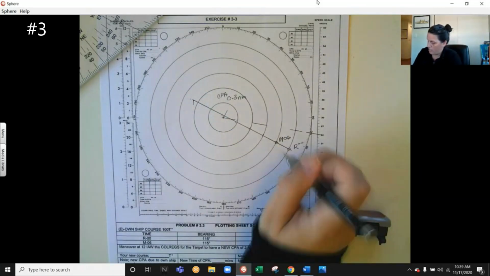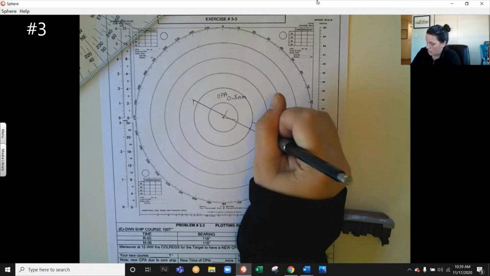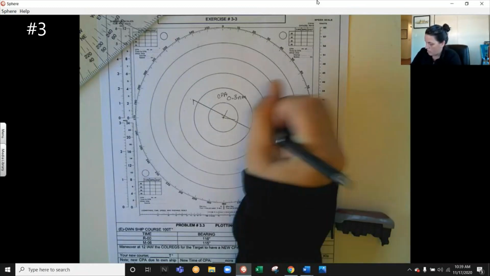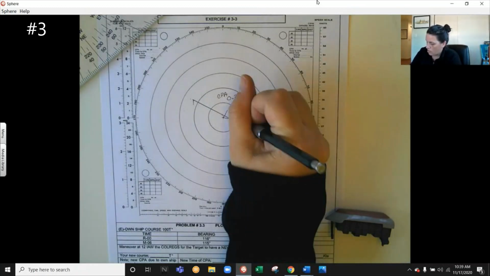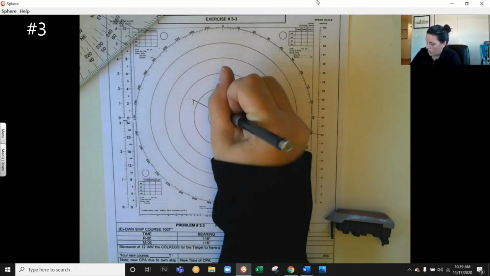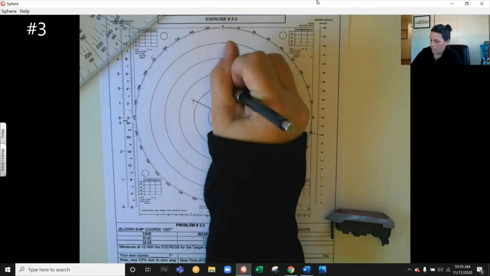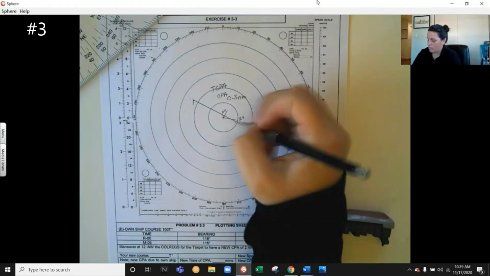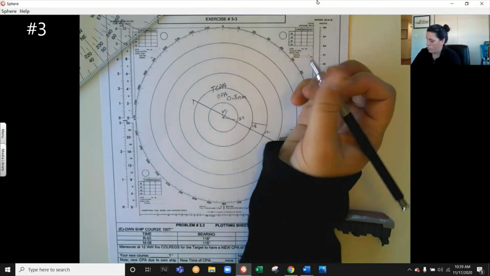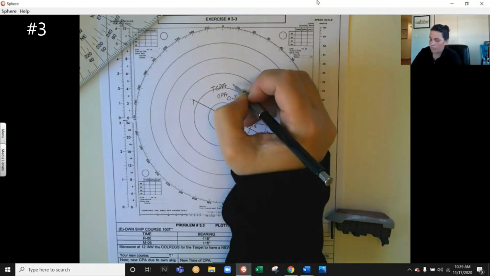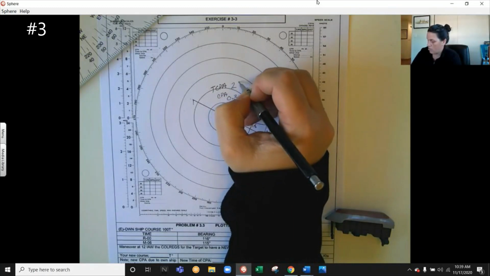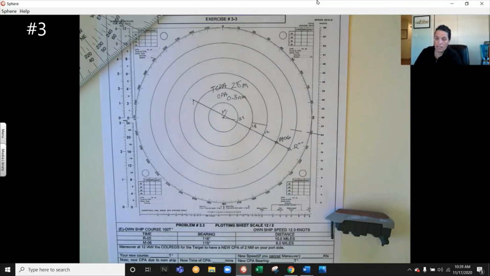Okay, so we have minute 0, 6, 12, 18, 24, and 30. So I'll give our TCPA of about, we can call it minute 29, 28, something like that. 28. That would be our TCPA.